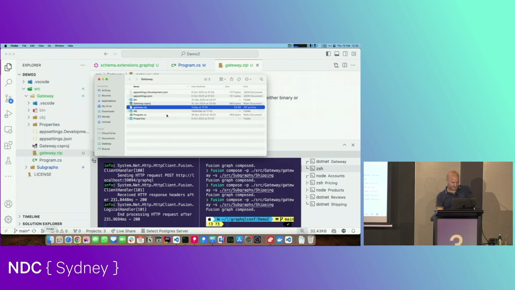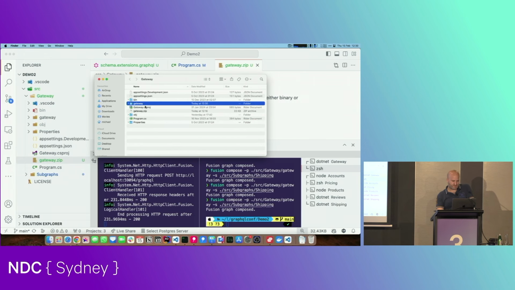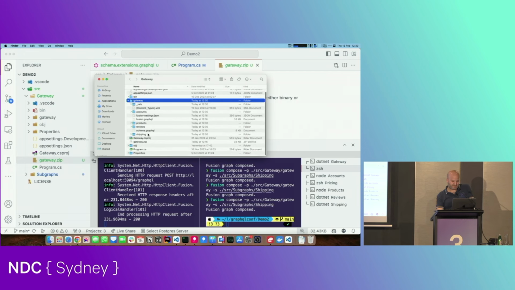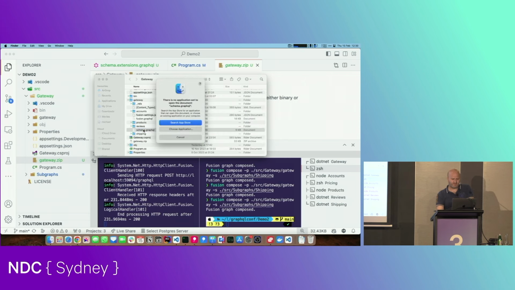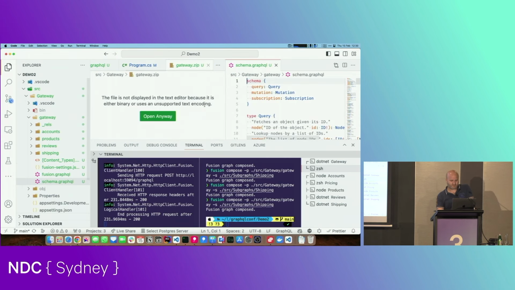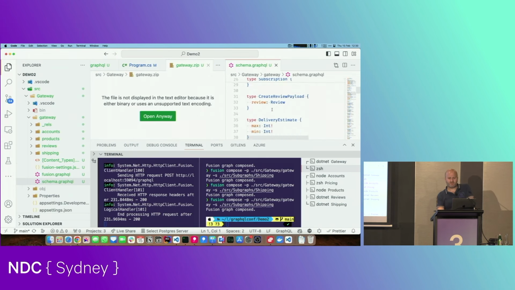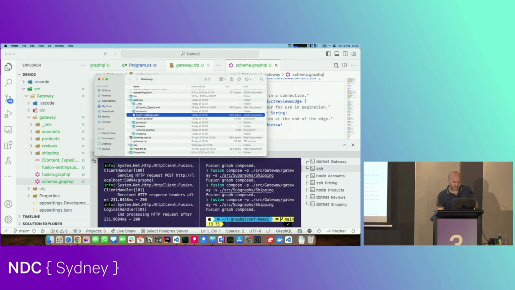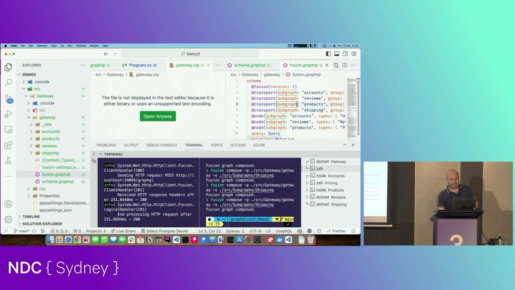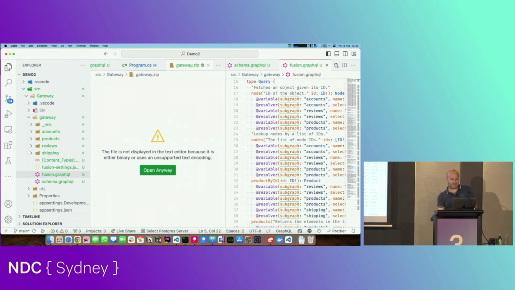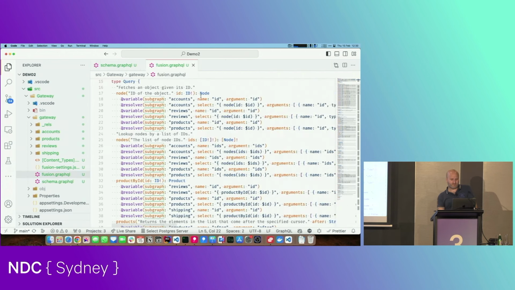So I could unzip that, and then you can see there's basically a GraphQL schema in there with all the composition rules. That is actually the public exposed GraphQL schema. What we use to run the gateway and run the query planning is this Fusion GraphQL, which is a heavily annotated GraphQL schema where you actually can see what is happening here.